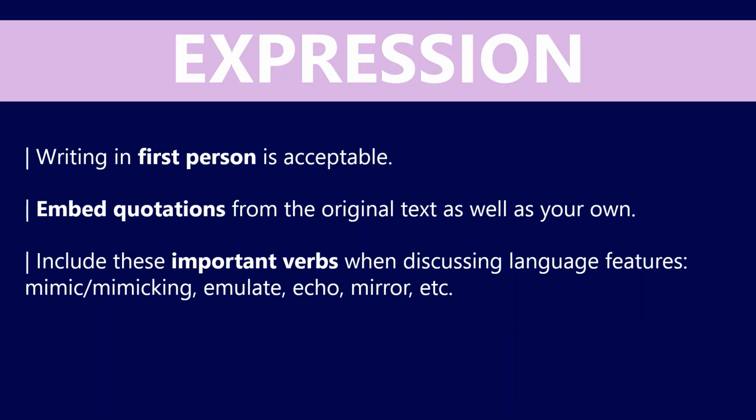Include these important verbs when discussing language features. So mimic or mimicking, notice that mimicking has a K in it as well. Emulate, echo, and mirror work really well. And don't forget, of course, your connectives and your comparative terms as well. So similarly to London, or in a similar way, or in the same way, or in a similar fashion. Again, we want to see connections between the author and your own piece.